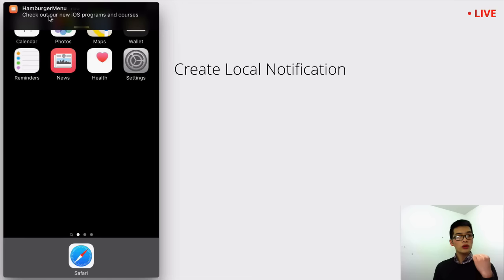The push notification is really great if you want to broadcast to every user, or if someone sends you a message and you want to push a notification for that. With a local notification, you want to do something else. Most of the time, you can schedule that notification if the user hasn't visited your app in a while, and then you send a local notification and tell them to go there and do something.